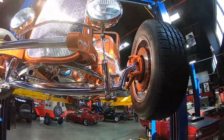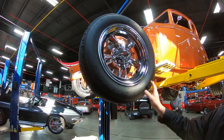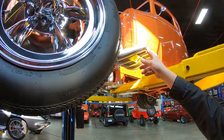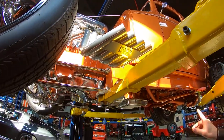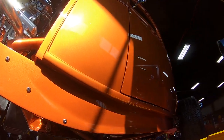Now look at these wheels also, man. American Racing wheels. Let's see if we can find the size on here somewhere. There it is. 195, 65, 15. And right here, that's where the music's coming out, guys. Sanderson Zoomies. Look at that paintwork. Look at the sun in the paintwork. Man, you wanna talk about sparkling? This is some sparkling paint.